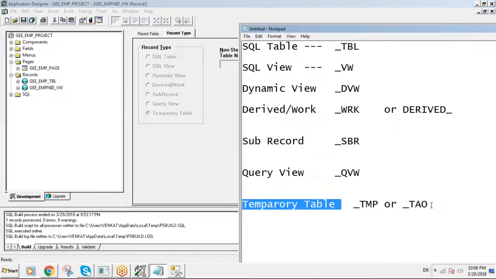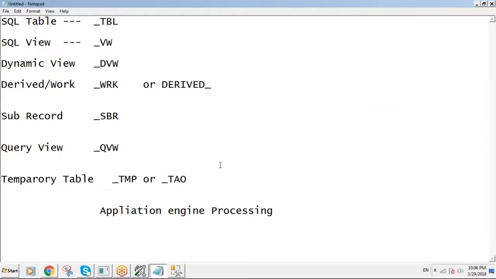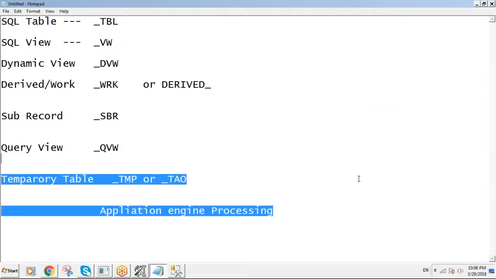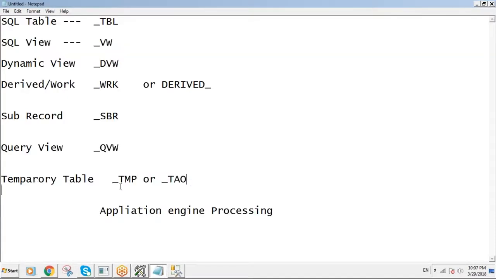But PeopleSoft suggests the temporary table will be used only in application engine processing, not in regular development. We will see the temp table at that point of time. Now, the naming convention is _TMP or _TAO.